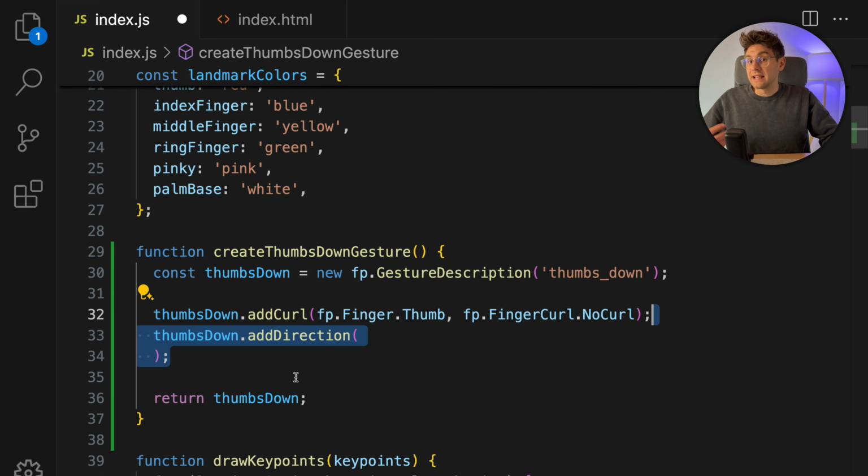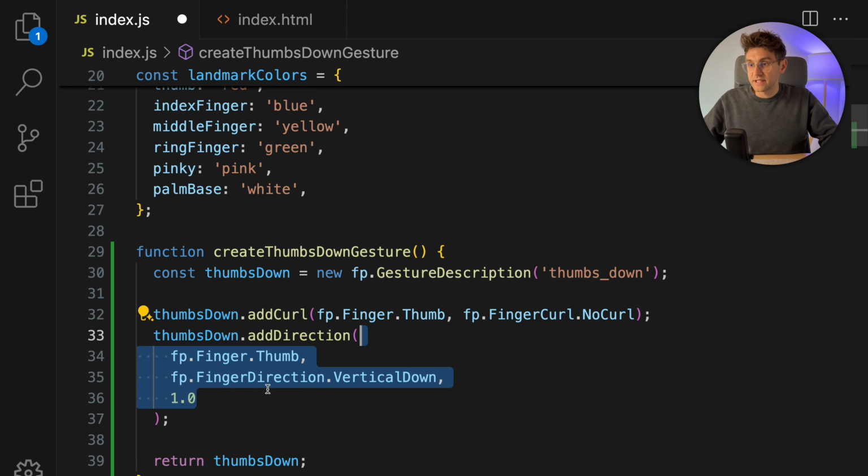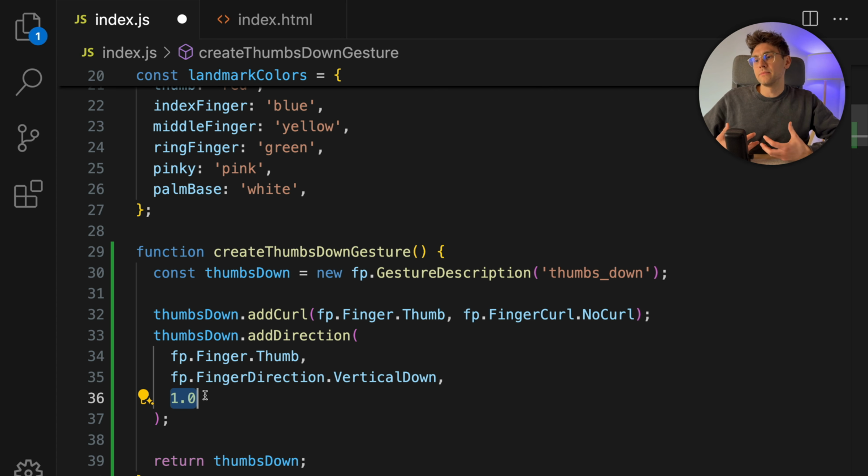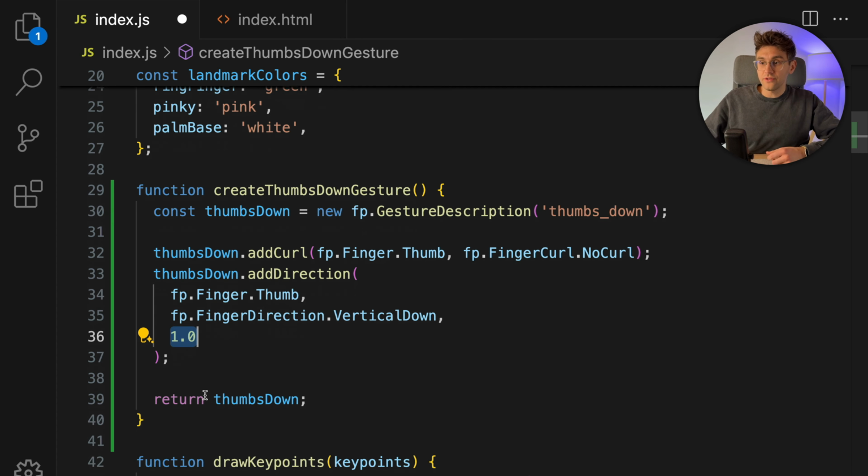Now what we can do with the direction is two things. We can first say we want to have a vertical down of the thumb with a confidence of 1. So this is the highest confidence that we can define. But to make this a little bit more robust, we can also add other directions with specific probability values.